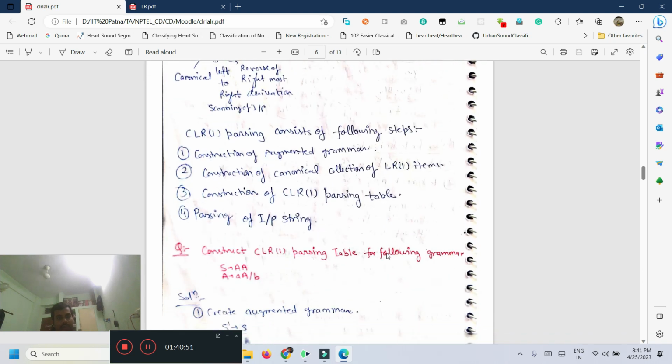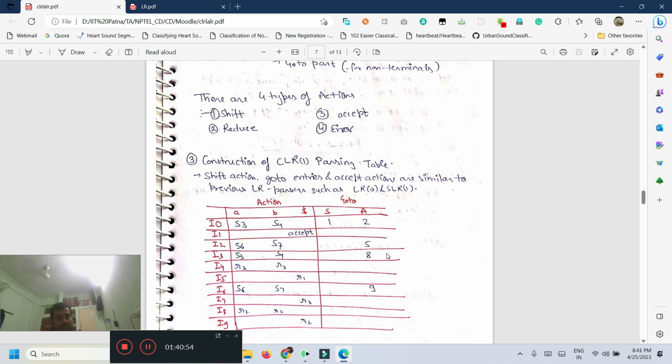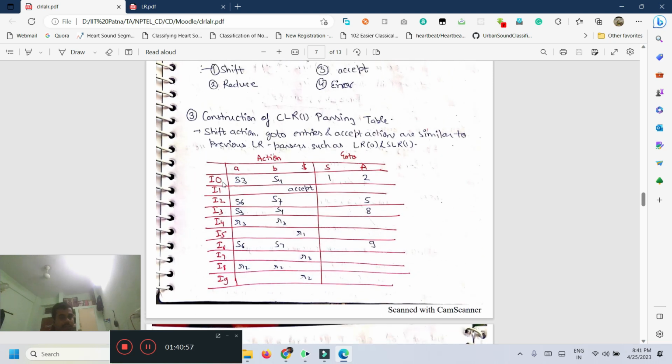Then for CLR1 we will go like this. We will start from 0. For each CLR1 table, we take the action column, the go to column, and similarly a, b and dollar and S and A, and we create a transition table which will have totally 10 states, 0 to 9.